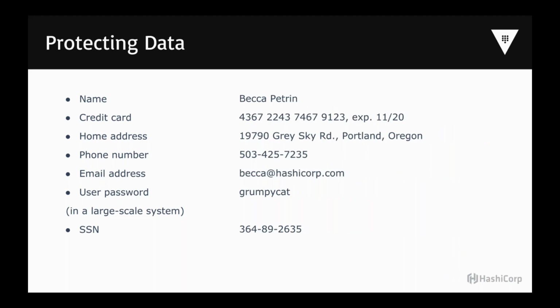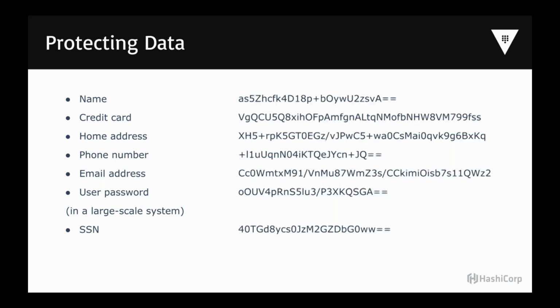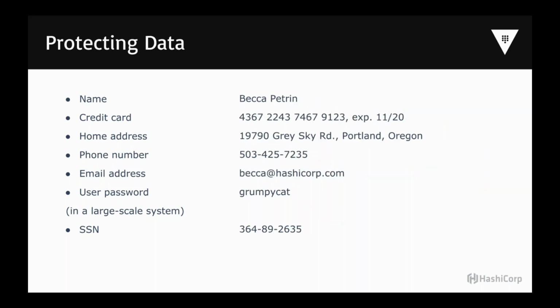And the way it would basically work is that your application collects data and it looks like this initially, and then it sends it to the Vault API, and the Vault API returns it encrypted like this, and then it stores it in the database like that. And then later when your application needs it decrypted again, it takes it out of the database looking like this, and then decrypts it and sends it back to your original application that way.